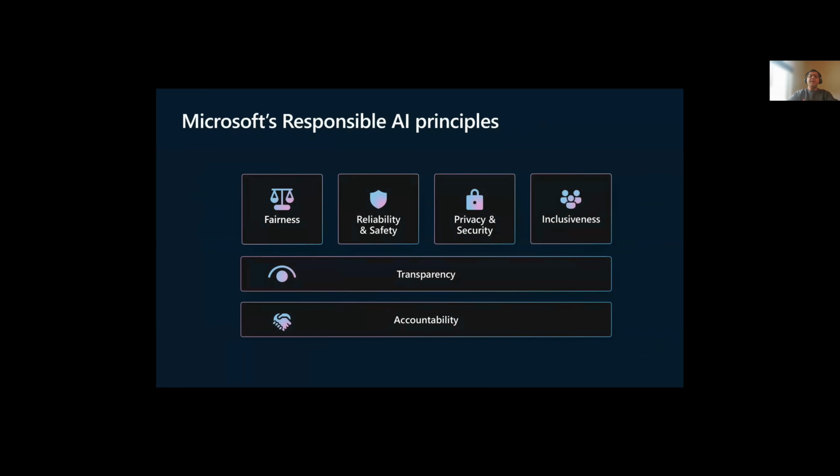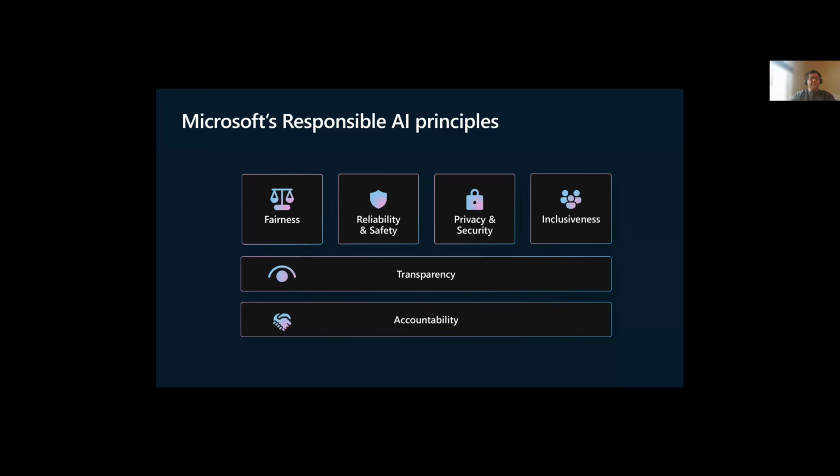When I talk about Microsoft Responsible AI principles, we have these principles, including fairness, reliability, privacy, inclusiveness, transparency, and accountability. Now, when we talk about fairness and reliability, these principles are extremely important, and they tell us how reliable the systems which are operating are, and how trustworthy they are, right?